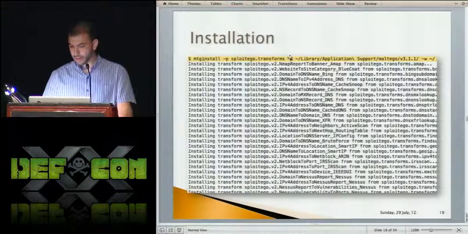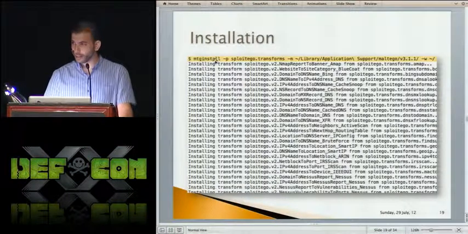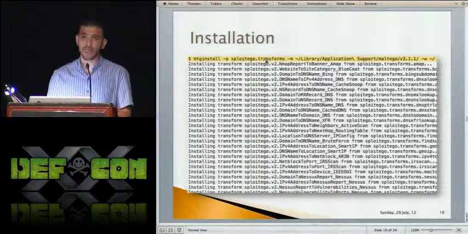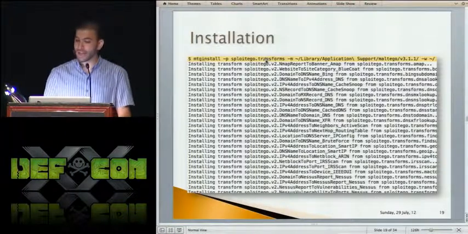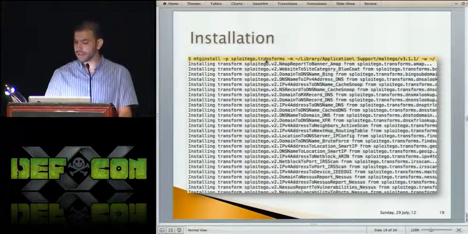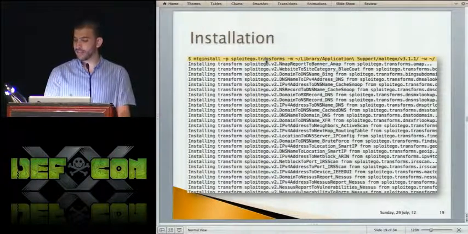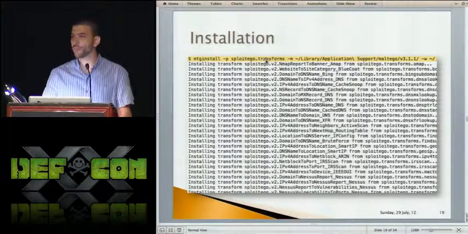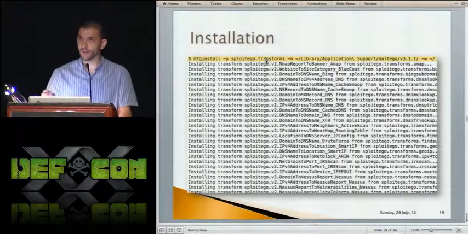So here you can see the command mtg install -p is your package name that you're going to be installing. So in Sploitego, you're actually installing Python packages. And within those Python packages, you actually have modules which have transforms. And then the prefix here, the -m, is actually a config directory. This is where Maltego keeps all of its state. So if you have multiple installs of Maltego, then this is where you pick the version. And then the -w is the working directory. That's where the actual transform is working if it needs something on the file system.